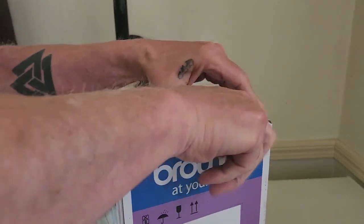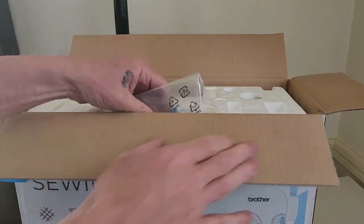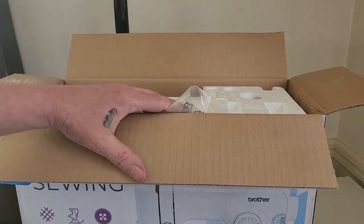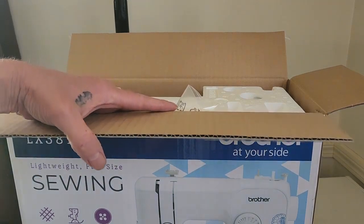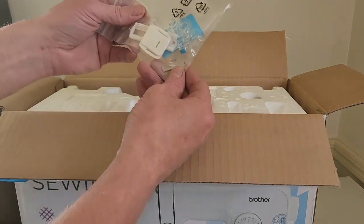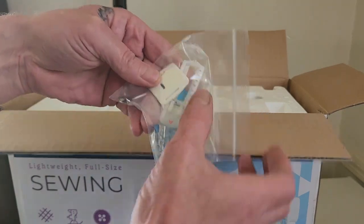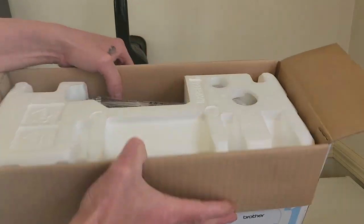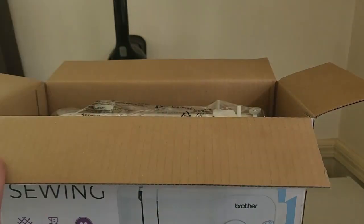Brother is a very good sewing machine, so I am told. When I had my pawn shop, I had other sewing machines in there quite often — the big Husqvarna ones, I guess they're Vikings made by Husqvarna, but those were like $1,500 and $2,000 sewing machines. I had Singers, I had Brothers, I had all kinds. But I don't believe I ever had one that was only $88 brand new. Here are some pieces and parts — I know what those are, those are the bobbins. That's some kind of guide or foot. Some needles come with it. Look at the way this thing is packed — full of styrofoam. That's not going anywhere.